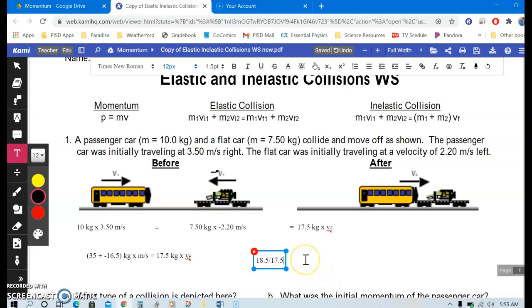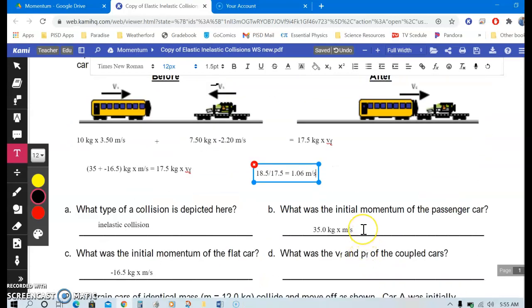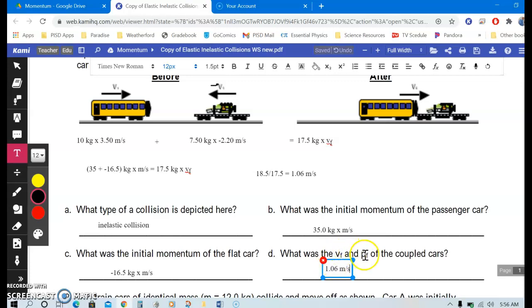we need 3 sig digs in our answer, so that's going to be equal to, whoops, not negative, there we go, equals 1.06 meters per second. All right. As the kilograms here would cancel with the kilograms there, and that would just leave our answer with meters per second. All right, so that tells us the final velocity is going to be 1.06 meters per second.